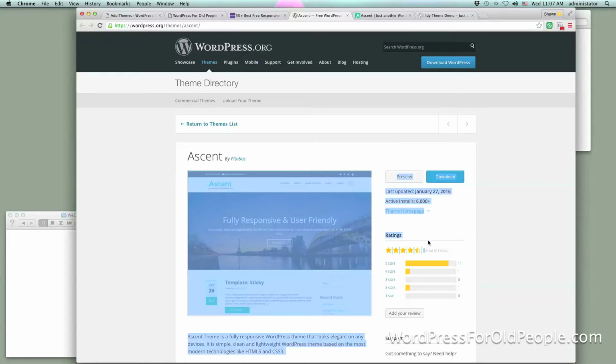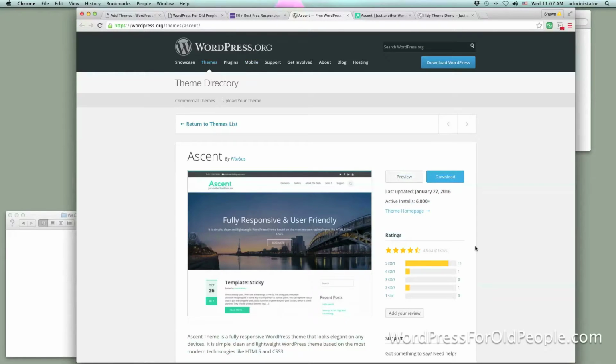If you are looking at a theme that's got 2 stars, 3 stars, you're going to want to shy away from that stuff. Keep it at 4 to 5 stars. Don't get involved in anything that has a low star rating. Trust the other users. A lot of people do leave reviews for a reason, to help protect other people.